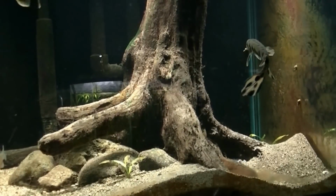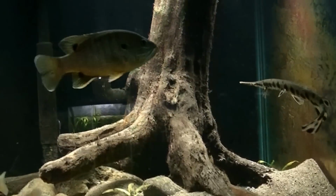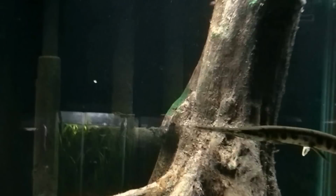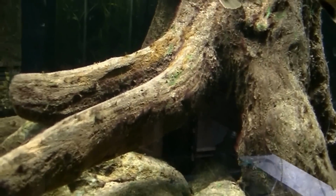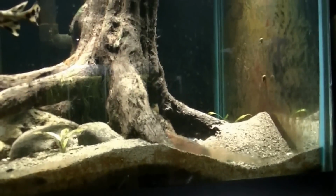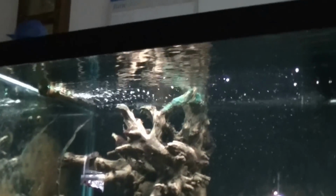Like I said, the reason I need to put jungle val in here is because I tore all that out of there. I had a bad outbreak of some cyanobacteria. As you can see in the driftwood there, I'm still battling it, but it's getting better. It was all over the jungle val back there. It was horrible, so I just ripped it all out. I have some on this driftwood, a little bit more than I do there. And I had some up there, which has come back because it's directly underneath the light. That grows back in just like 2 days.